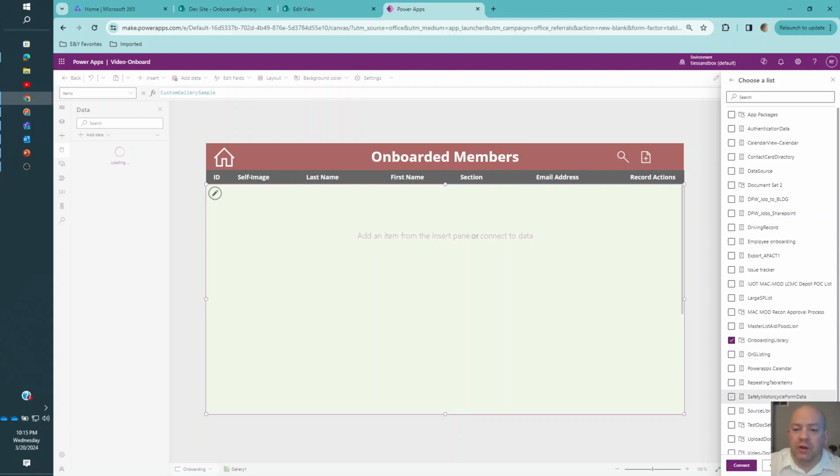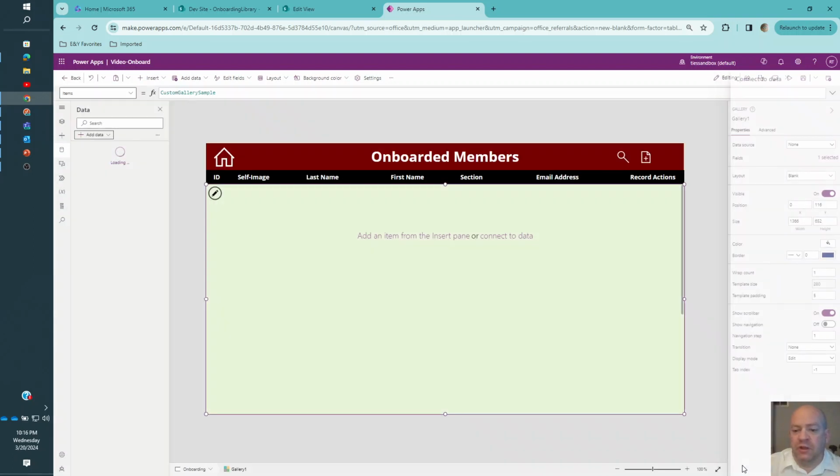Now, there's one other one I'm going to add because I'm going to need to use my collection of state names, and the data source is actually called data source. It's kind of like a miscellaneous dumping ground. Use it. Crank both those up.